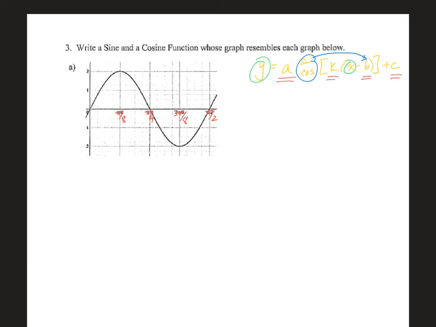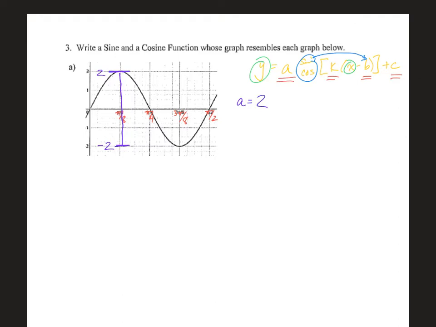So let's take a look at that graph and let's break down what I have underlined in red. Can we come up with those properties? So the first thing maybe I notice, my amplitude. Well, I know that my amplitude is half my height. So if my curve goes all the way up here from 2 all the way down to -2, then my curve has a height of 4, therefore an amplitude of 2.